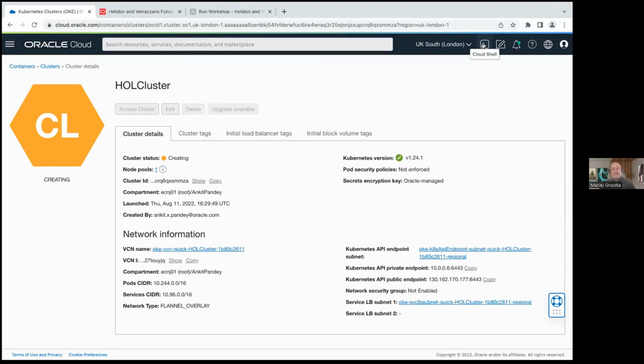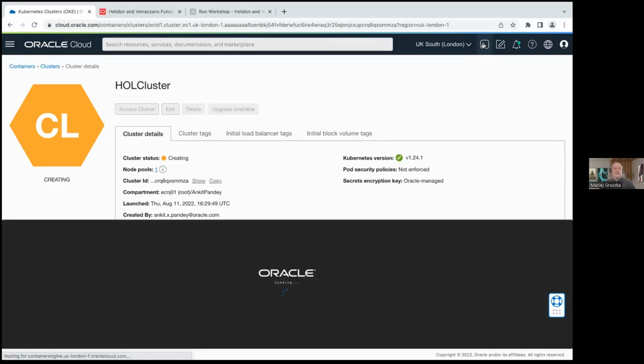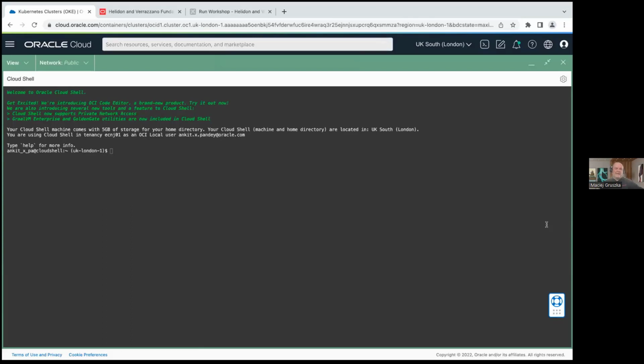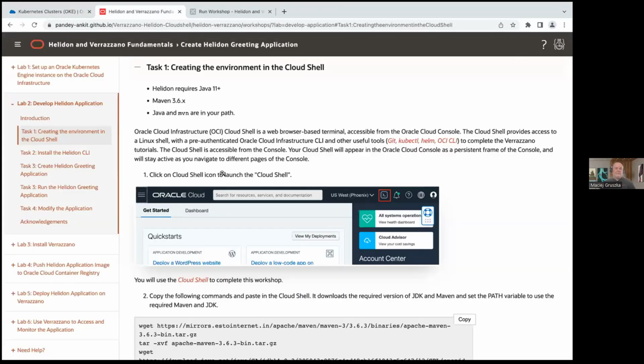In the top right-hand corner, there is a Cloud Shell button. Those of you who want to follow me with a Cloud Shell environment can click on that. If you're doing it for the first time, it may take 3 to 5 minutes to create a VM for Cloud Shell. I was preparing for this lab, so in my case the VM for Cloud Shell was already available, which is why I get access to the terminal relatively quickly. So I will follow the tutorial.